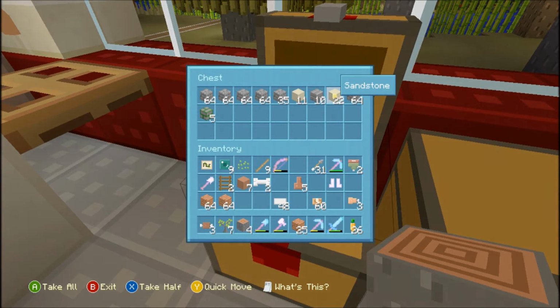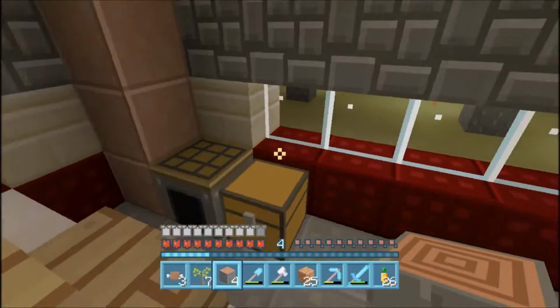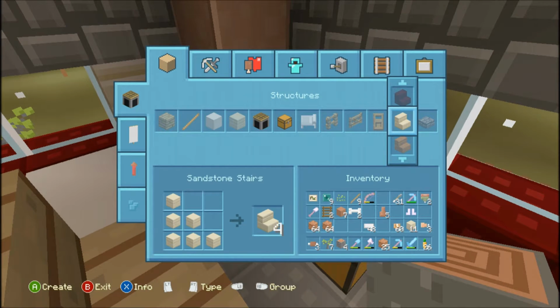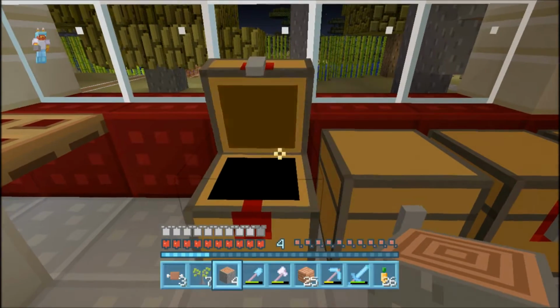I do have some sandstone, which I can use for later, so I guess I can grab that. I think you can only make the normal sandstone into stairs. In fact, can you just make the normal sandstone into stairs? Find out. You probably can, but I don't know. Let's have a look. Where are they? They are here. You can. Oh, I didn't know about that. You could just use any type of sandstone to make the stairs. I thought it was just normal sandstone.